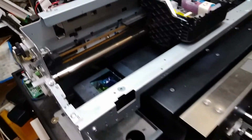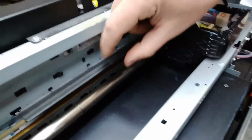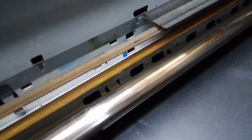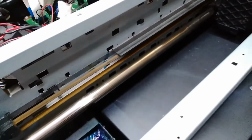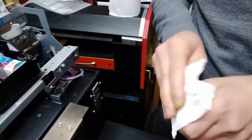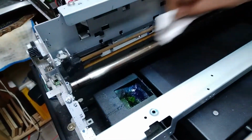Okay, I think we're good with this. Also, what has to be clean is this encoder strip over here, and as you can see, it's smudged over here, so we're gonna clean the whole thing, but especially these smudges, they have to be removed. Yeah, probably the owner to this point didn't notice that anything is printing wrong, but we don't want anything on the encoder strip, or it might go wrong one day.